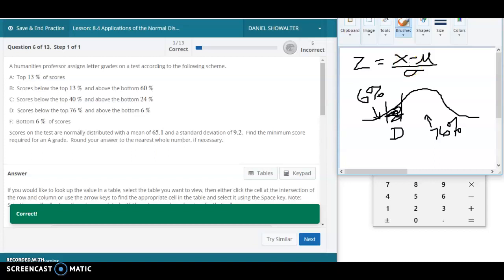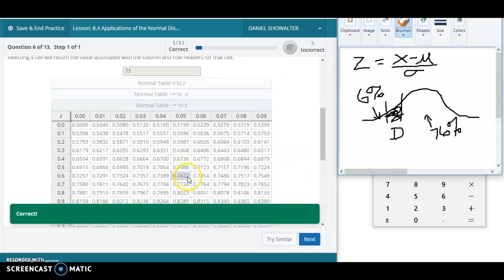Now to get the 76%, notice the 76% is to the right of the cutoff value. And that's not what these tables give us. This values down here, whether you're on the negative Z one or the positive Z, it's always the portion to the left. So that's what we need to figure out first. What portion is to the left of this cutoff? Well, if 76% is to the right, everything else would be to the left. So 100% minus 76% would give us 24% to the left. And 0.24, 24% is the number we'd look up in the table, in the body of the table here.